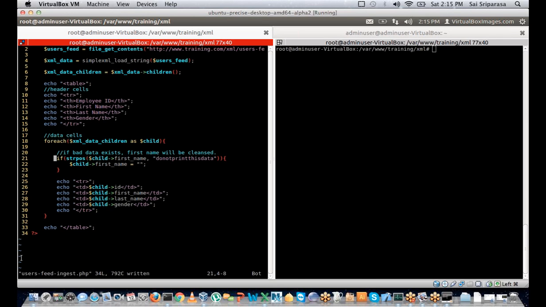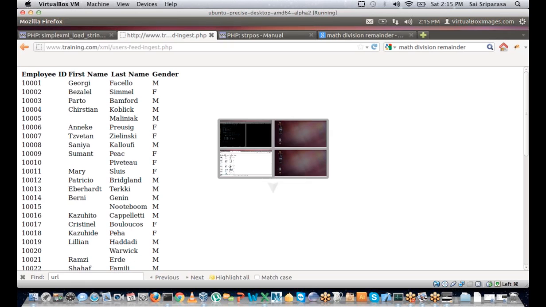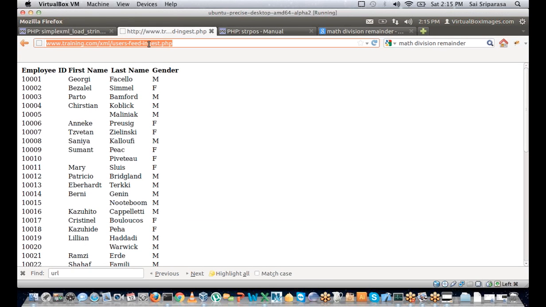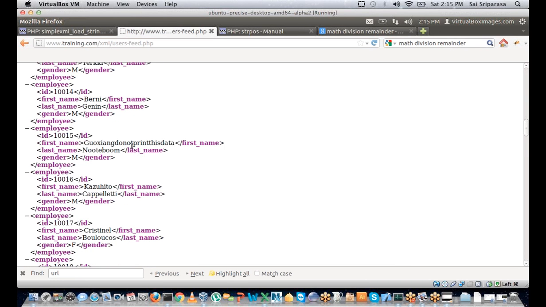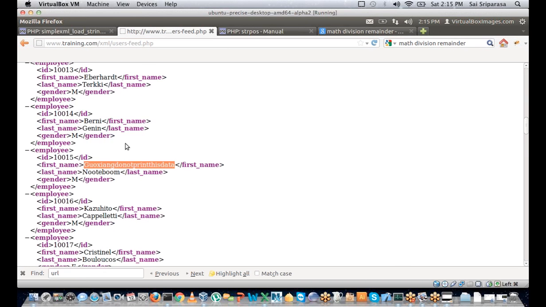So any changes that we make would only apply to the simple XML element object in memory, and not to the feed. The feed would always remain as it is, because the feed is always an external entity.